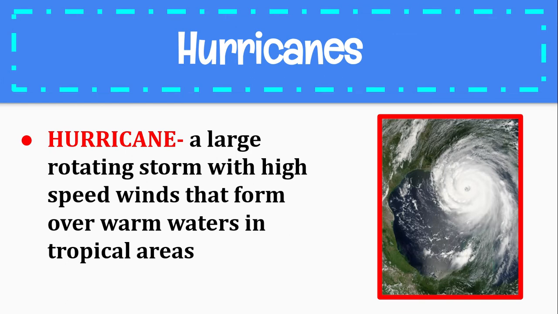Hurricanes. Hurricanes are basically like tornadoes, but they form over the oceans instead of land. So it's a large rotating storm. We'll talk more about causes and things later in another exploration. But it's basically a storm that forms over the ocean. It forms over warm ocean waters in tropical areas. And then it can reach land as it grows, but it forms over the ocean. And that's its defining characteristic. Hurricanes can also lead to major flooding as well.